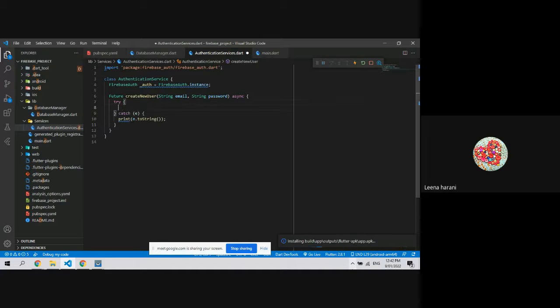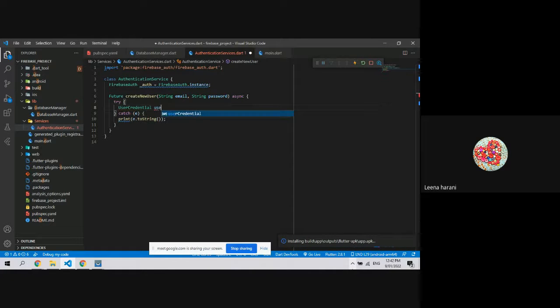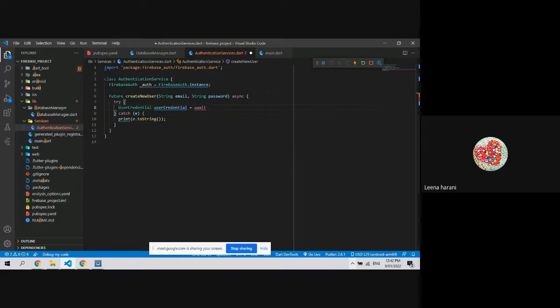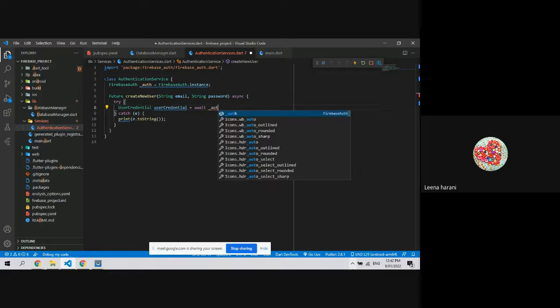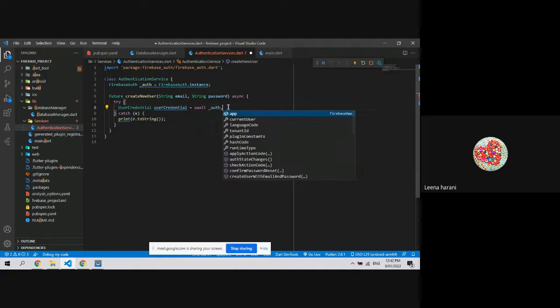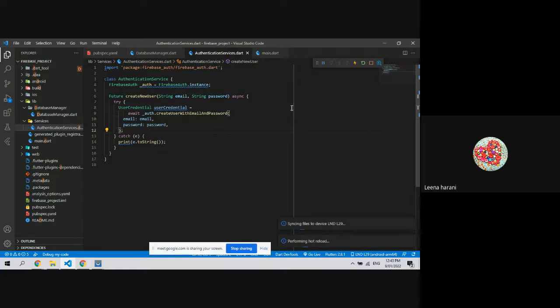And inside of this try block, we will have user credential object, and user credential will have an await keyword, and then we will have auth, that object that we have already created, this auth object, and auth dot we have one function create user with email and password. Now this function is a built-in function of Firebase. We don't need to worry about it.